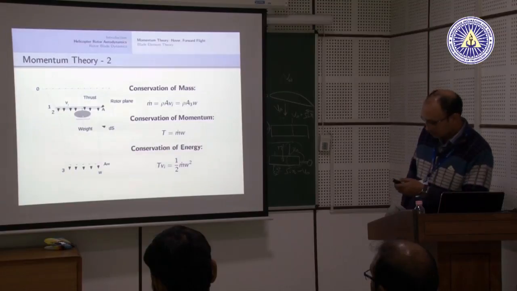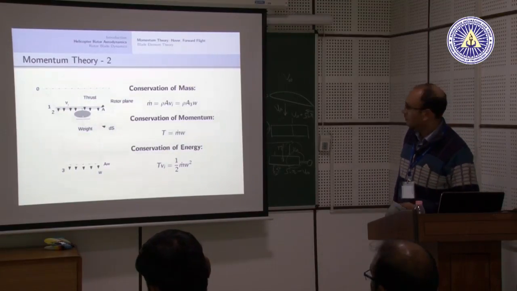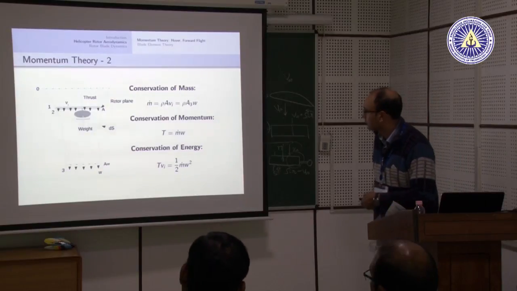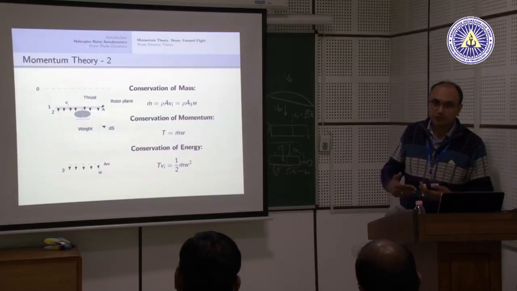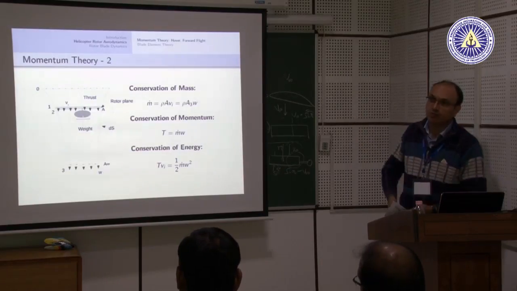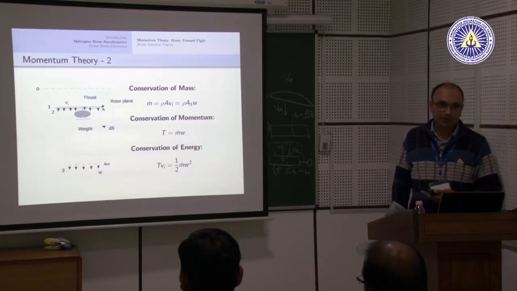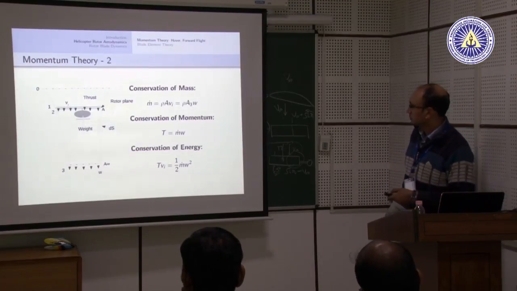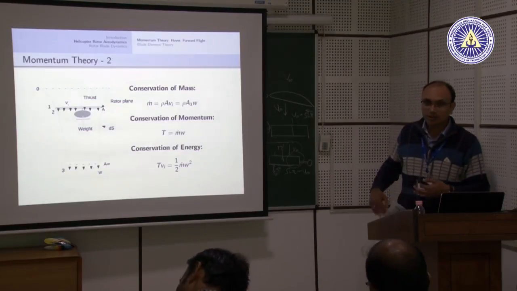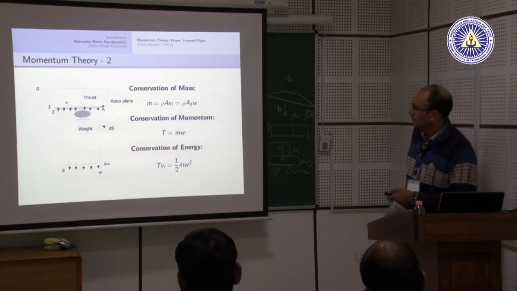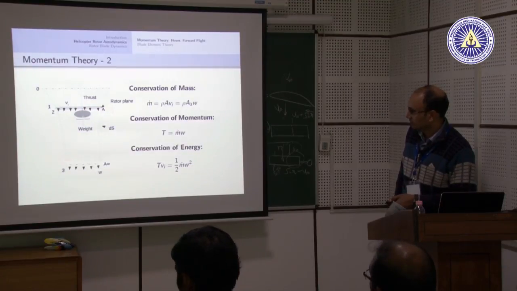Now, let us go to the same equations, now actually applied to the system. Earlier you saw just the integral form of the equation. For conservation of mass, because there is a continuous flow of mass, we look at the mass flow rate, which is dm/dt. If m is the mass of air, this is the mass flow of air through the rotor disc, and because the mass has to be conserved, whatever mass is flowing through the disc at 1 and 2 should be the same as what you see at 3.